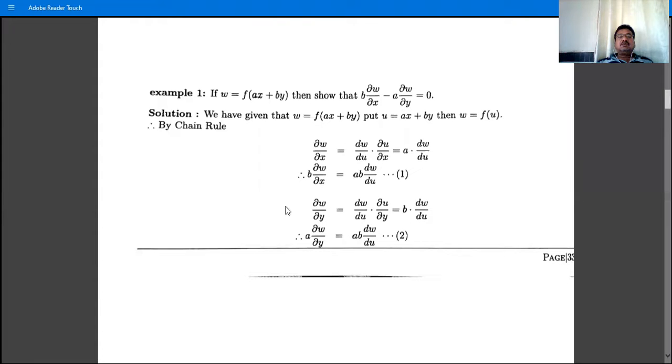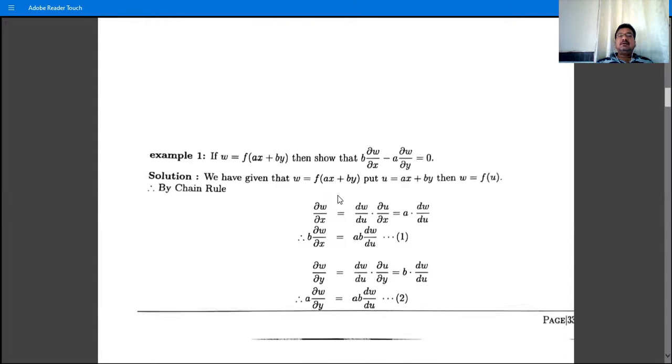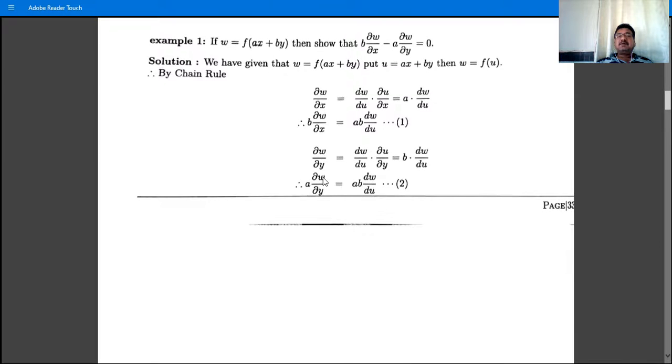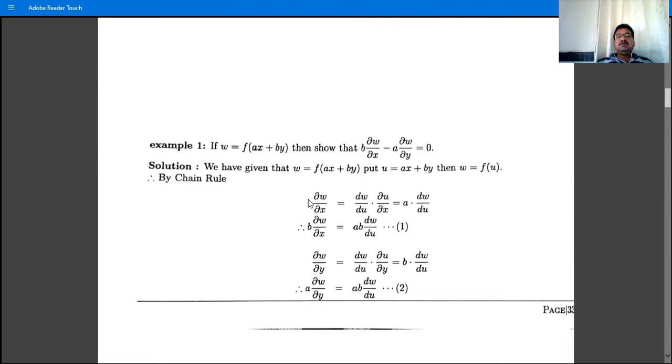So these are some solved problems of chain rule. Already these problems are covered in the previous lecture, but in the video these problems are not visible. So within 5 to 10 minutes we will cover these problems again. So this is actually the half lecture of the previous lecture.